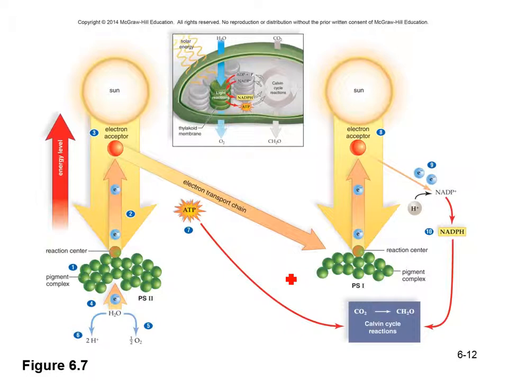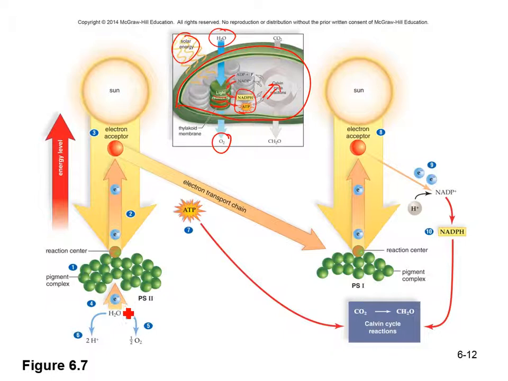Okay, this looks complicated, and it kind of is. I will try to break it down for you, and then I'll show you inside of the thylakoid membrane. So here is our chloroplast, right? And then here's our thylakoid membrane, and we're looking at just the light reactions right now. So what's going in? Energy, solar energy, sunlight, and water. What's going to come out? Oxygen, and we're going to make these two products, NADPH and ATP. And they're actually going to get fed into the secondary cycle.